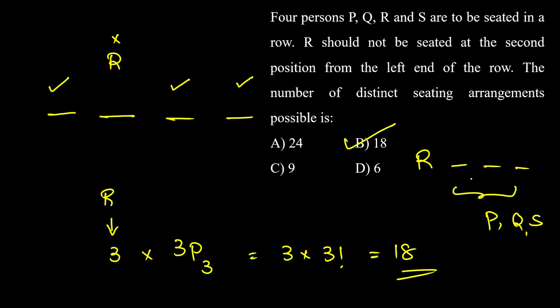Today we discussed this. See here we have 3 slots and 3 people. Then why can't it be 3 power 3, sir? Why 3P3? 3 power 3 is used if repetition is allowed. But here there are 3 people, persons. This person P cannot take all the 3 places. He can occupy one chair only. He cannot sit on all 3 chairs at a time. Right? So that's the nature you have to understand.